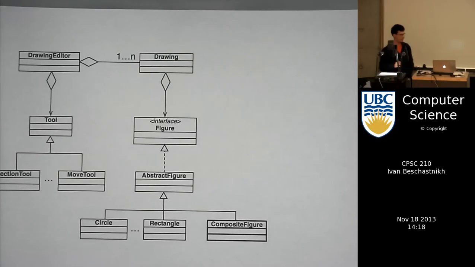And this is problematic, right? So before I had this really nice, clean code right above here, where all of my figures were treated equally. But now, because I have this hierarchical relationship, where I want my composite figure to be composed of multiple figures, I have to special case my code. So when I say special casing my code, I mean that I have to write a specific bit of code to handle the composite figure.